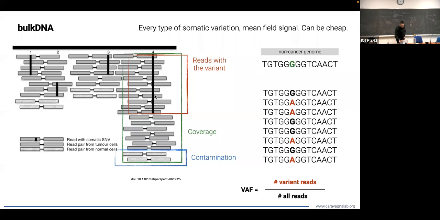So this is just another way of representing that, right? In this case, this blackish thing is the read with the somatic SNV. This is terminology you might want to get familiar with: it's called a single nucleotide variant. All the mathematics we do, the inference we do, is all about the variant allele frequency spectrum that we can measure through a sequencing experiment. All the secrets we want to get out of our cancer are about relating how this spectrum changes over time as the disease progresses. Does it make sense? Cool.